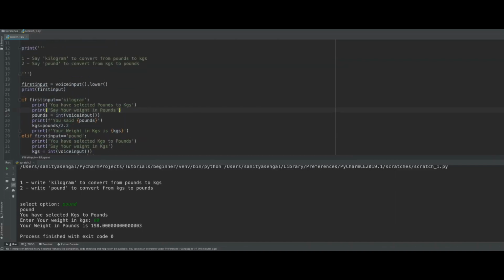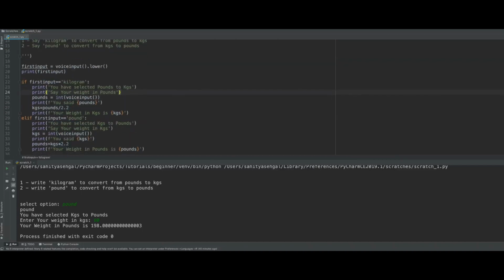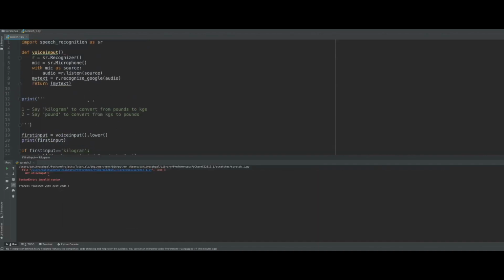All right, let's give this a shot. So I'm going to run it. If I run into an error, we'll fix it. Let's see what it does. And right there, see? You always got to go back and check your code every now and then. Kilogram. 210. Alright, so it actually worked.